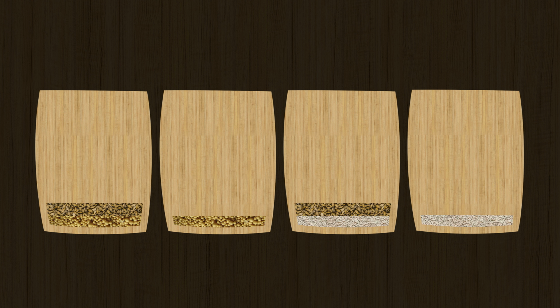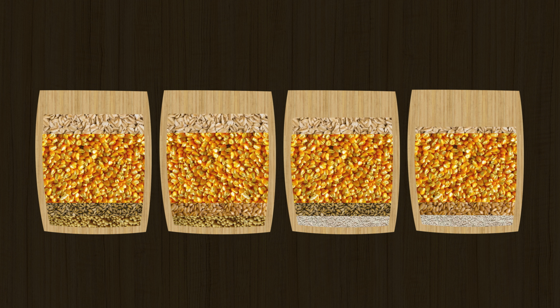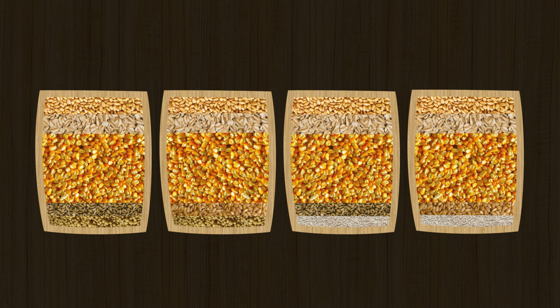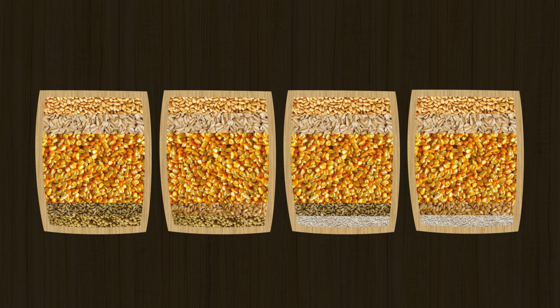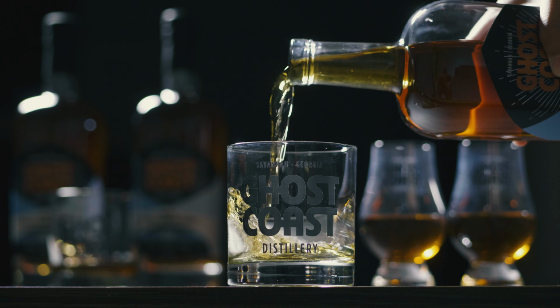Our Master Straight Bourbon consists of 4 different mash bills, which is 4 different bourbons on their own. 2 with Saison yeast and 2 with traditional yeast. 1 has rye and 1 has wheat. Corn, which has to be 51% corn, oats and barley are all the baselines that are in all 4. And then we'll take those 4, blend them together, and that's why we add that connotation of master, because it's the master of the 4 that shows this unique use of ingredients and really gives us a full-fledged flavor that is unparalleled.